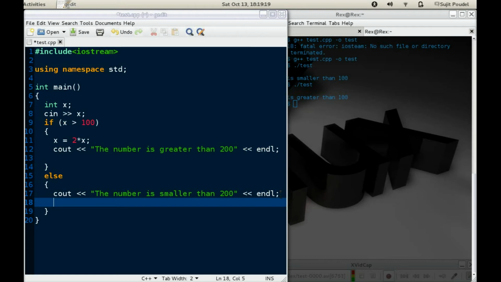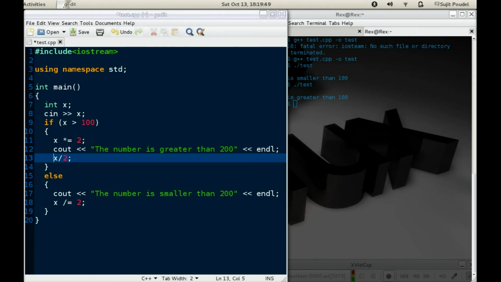You can say x divide equals 2. We talked about this earlier in other videos. So here also I can say x times equals 2. It's the same thing, and this is the same as x equals x divided by 2. So here also let me do that.